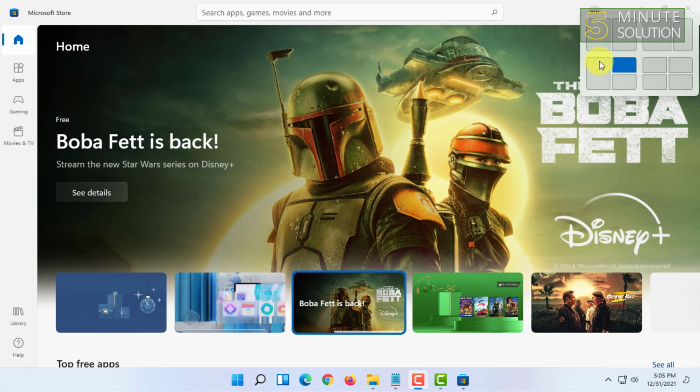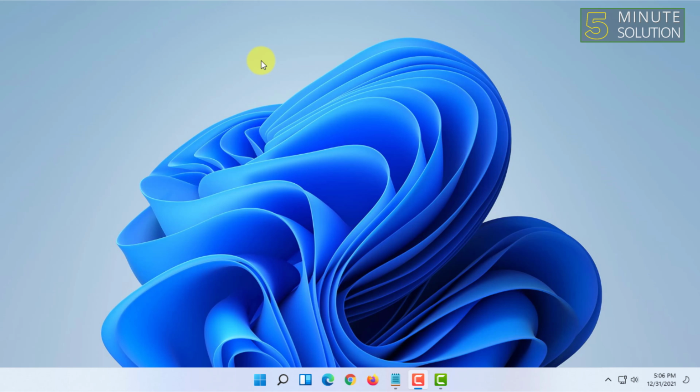And another best feature in Windows 11 that is upcoming is that you can use Android apps on Windows by default with the Amazon App Store. This is an upcoming update, so then you can use any Android apps on your computer as well. So those are some basic feature introductions, and how Windows 11 has changed from Windows 10.